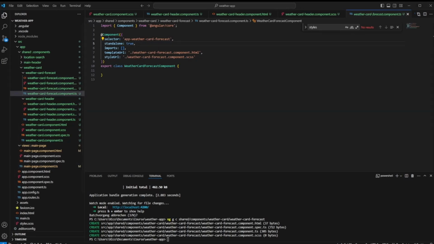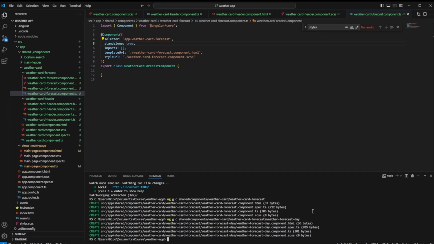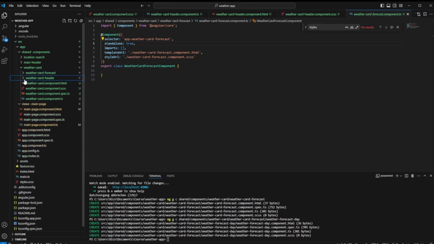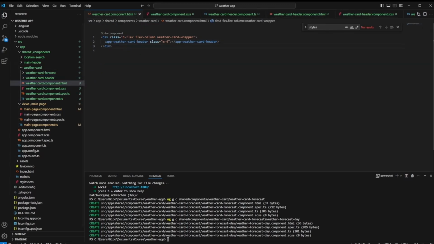So what we are also creating is again a second component. It will be inside of the weather card forecast. We want to have a weather forecast day. That's like a separate day perspective of the weather card, because what we're now doing is adding to this component a new part.